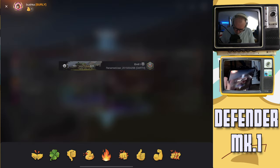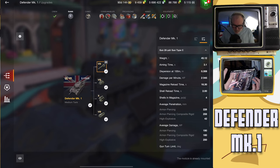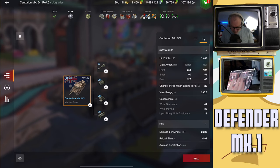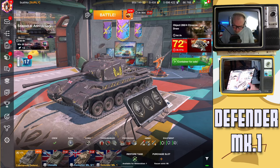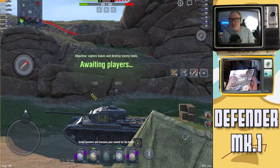ML1. Let's give him a fist bump. It always confuses me. So the gun itself is reasonably accurate. 0.308. Well, that's really accurate, but what I'm saying when I say reasonably is, you'll see with your scent 5-1's gun, I think that's under 3. Yeah, 0.299. So, yeah, be that as it may. 5-1 is better in sustain. It's much better in sustain. You can get up to very mid 2k sustain damage with the 5-1. And it's very intimidating. But if you can play this tank correctly, you'll have a good time.